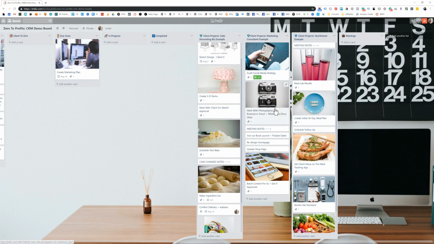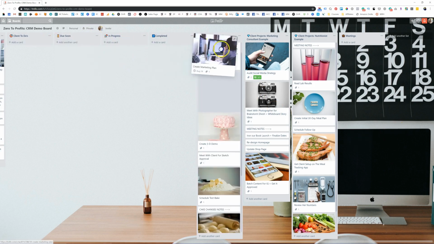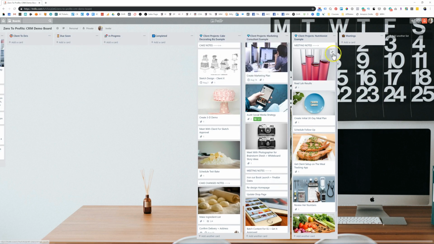ongoing service-based model in this case, right? Which is, again, the same exact process. And then let's move into, let's bring this back up here. Great. Let's move into a nutritionist, right? So maybe you see a client for an X amount of time. So this is kind of in between.